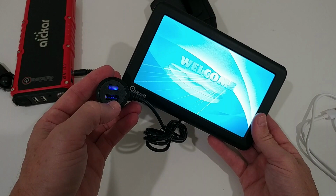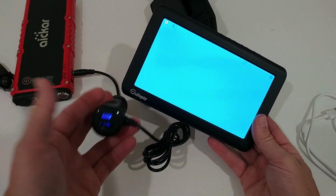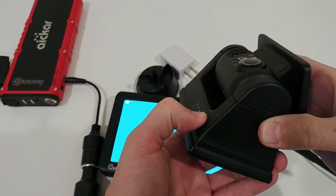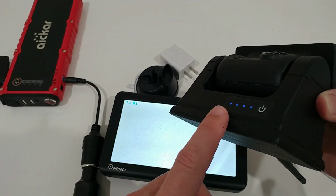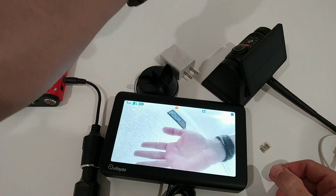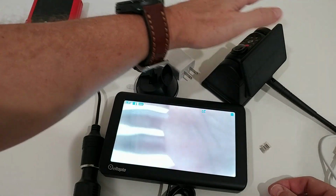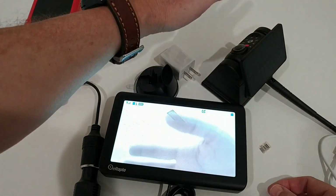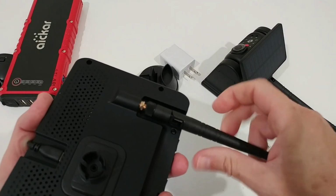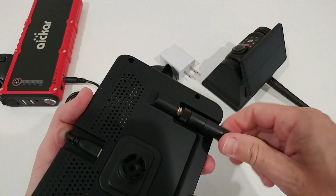And what's awesome here, we have an additional USB-A port. You can still charge your phone here. And so of course now we have to turn on the camera. We push here, you can see it's fully charged, and you can see we get instantly, or almost instantly, the live view. And at least as long as we are staying close, you can see there's almost zero delay. That's very important. Of course we also have to attach the antenna here for the receiver, or for the screen.